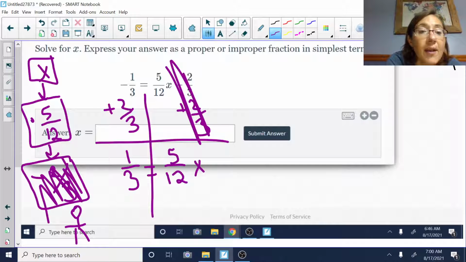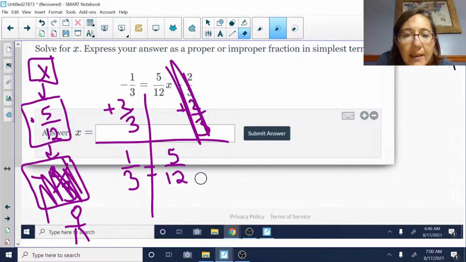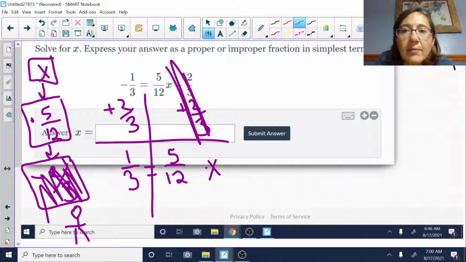So we have an x that is multiplied by 5/12. So to get rid of multiplying by a fraction, you can multiply by the reciprocal. That's how we divide fractions. So let me switch colors again. Ooh, see if I can squeeze it in here. I'm going to move this x over a little bit so I have a little bit more space. Okay. So now let me switch colors.